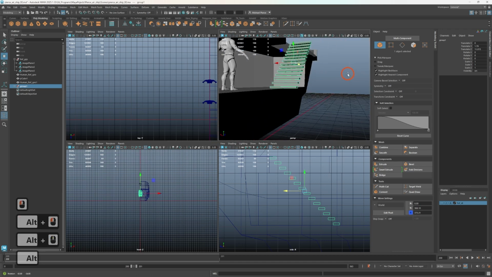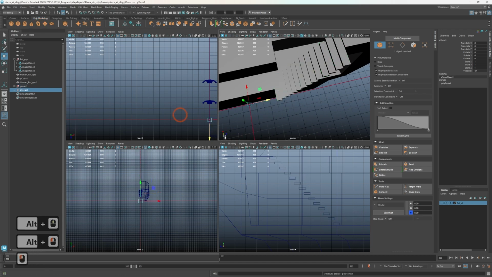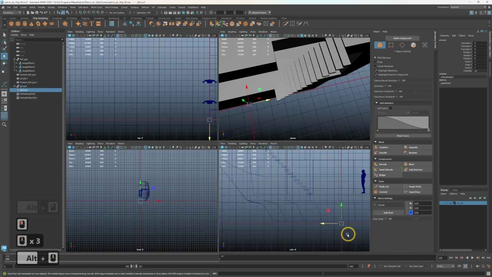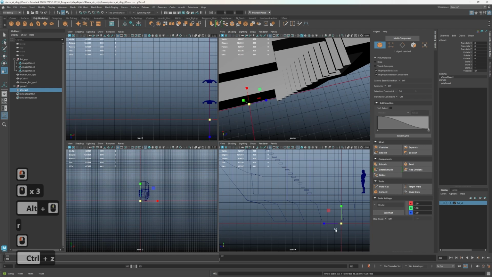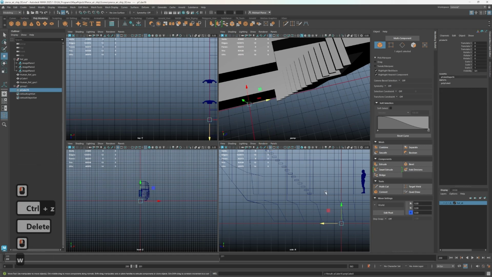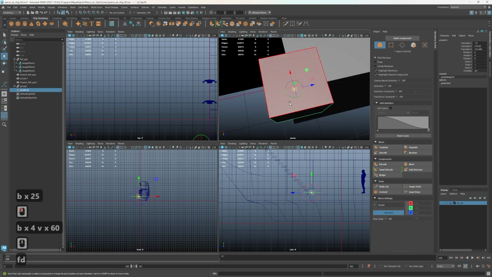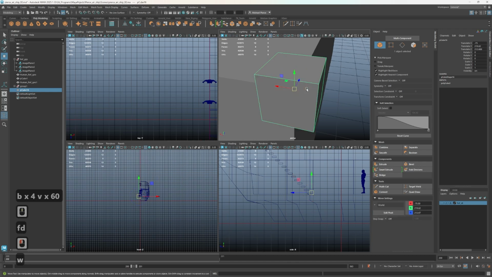Like that. Then to add to my stairs, I am just going to add a simple primitive. I will scale it up. Oh, no, delete that one. And we'll go to cube. I'm going to hold V, not B, V, sorry. Snap it here, hit F to focus.